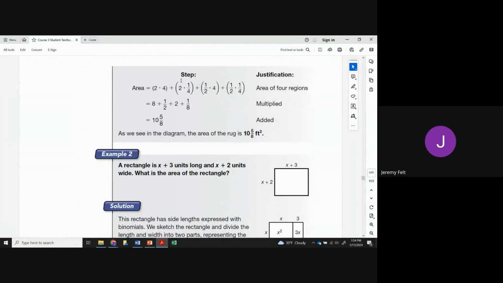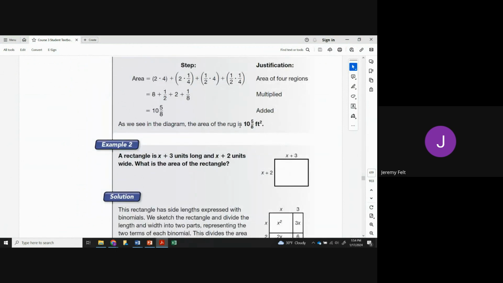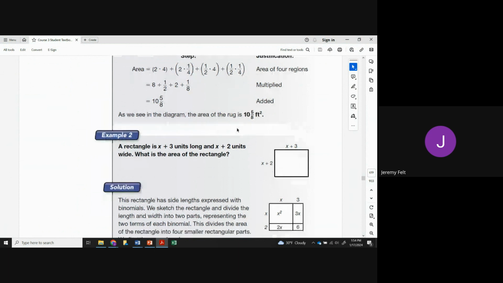Okay. So you can do it, the 2 times 4 plus the 2 times 1/4, 1/2 times 4, and 1/2 times 1/2. Again, I think since we've been working with mixed numbers since the beginning of the year, let's just convert it to improper fractions and then multiply. But again, if you're more visual than me and this one really makes sense and the way I just showed it doesn't make as much sense, you can do it this way by all means. As long as we arrive at the same answer, we know we did it correctly.